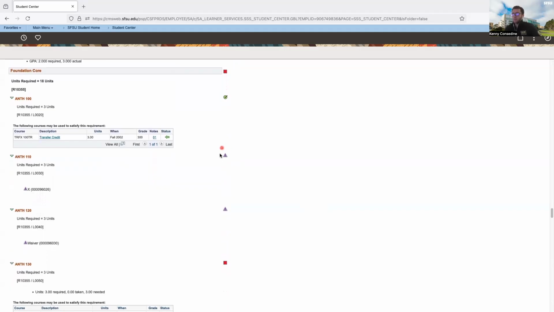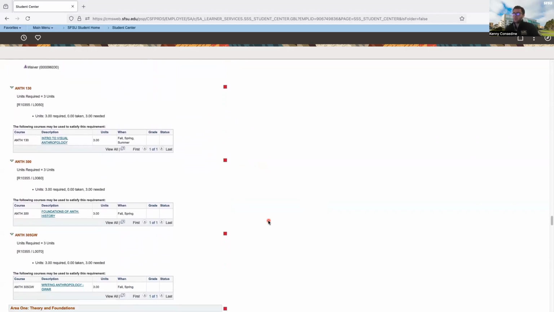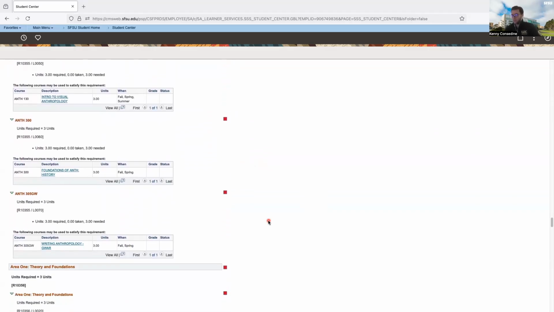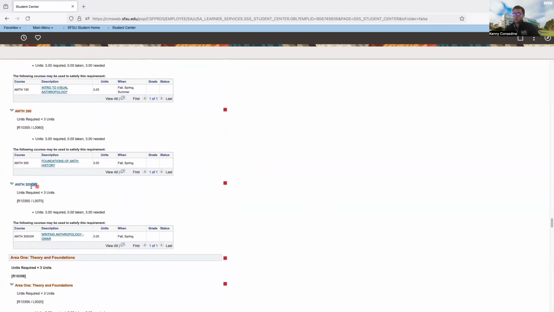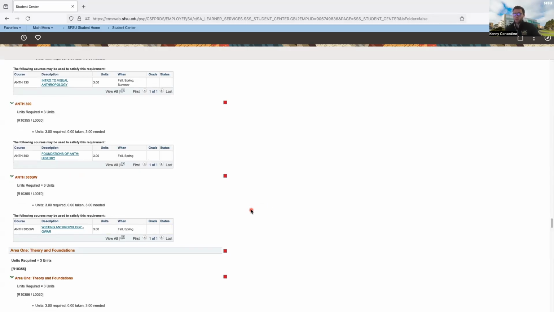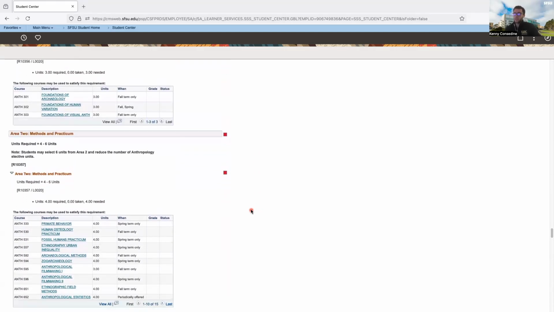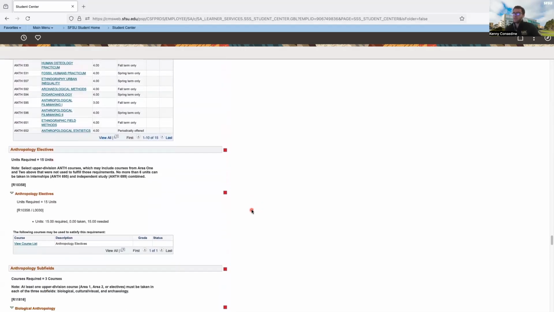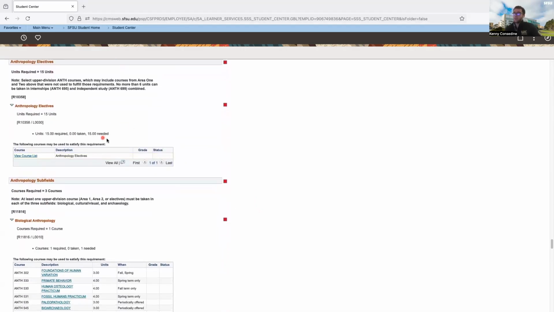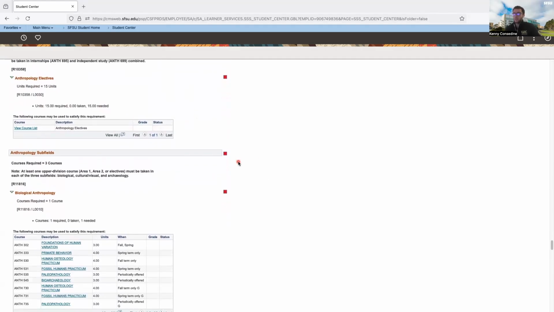This kind of brings us back to an example of a course that was waived, right? So that's why this symbol is indicated here. But as I scroll down here, you'll notice that these are just, in this case, anthropology major classes. Here's the GW that we were referring to, the GWAR, right? Once this is completed, that graduation writing assessment requirement that we just showed will also be done. Okay. This is just some more foundational stuff. So as I mentioned before, everyone's is going to look a little bit different depending on your degree. Here's electives, and they'll indicate how many units you need in each of these different sections. And so everyone's will be a little bit different.